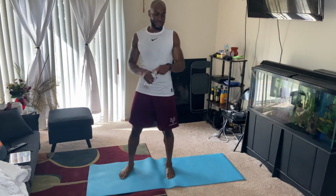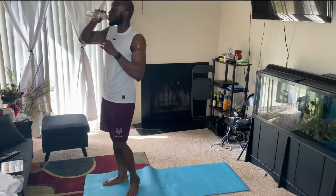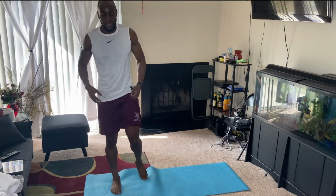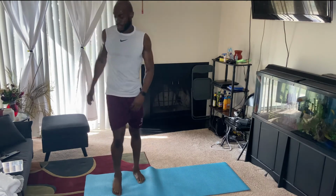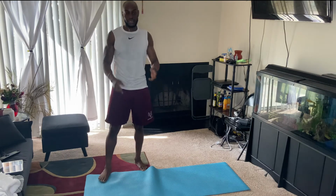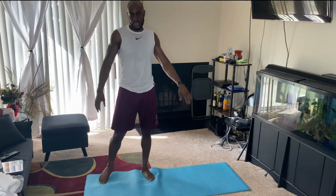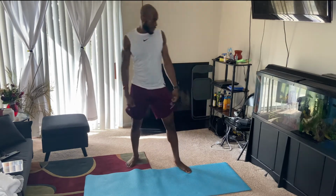Alright, so next thing we're doing, standing knee tucks. Alright, standing knee tucks. So we're just going here. If you feel the spicy, you can go reverse lunge here. Next song, we're doing 3 sets of 20 on each side. And then we go to some planks, then we got a finisher, and we done. Just wait for me to beat the drop. Get ready.